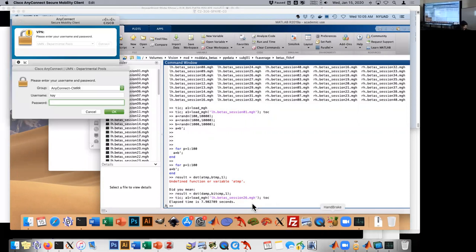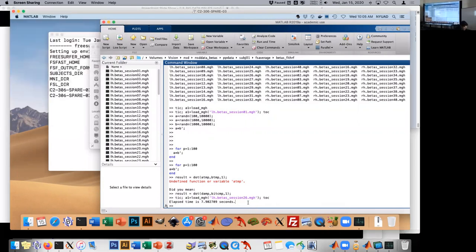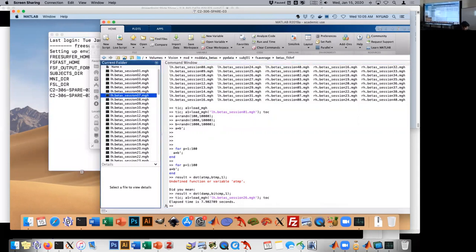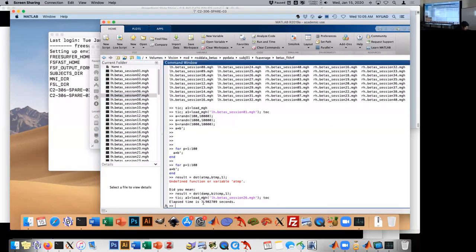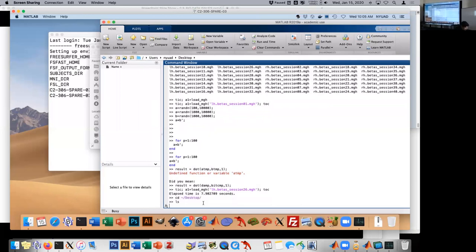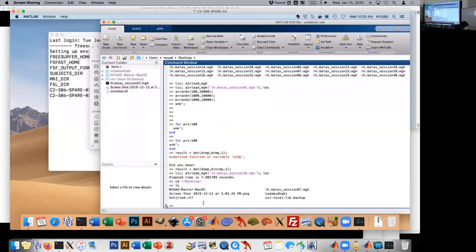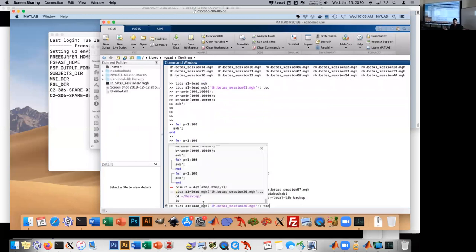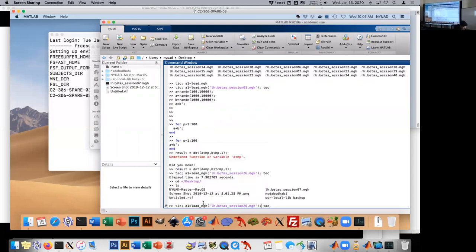I guess we should actually just copy that locally. Is that a fair comparison? So that was from the server going through the network to this iMac. I guess we could compare what if it was local on the iMac. That'd be a good comparison. But I wonder if I can just copy by dragging. Anyone know if that worked? Oh, look, it worked. Okay, so all I did was copy it to the desktop.